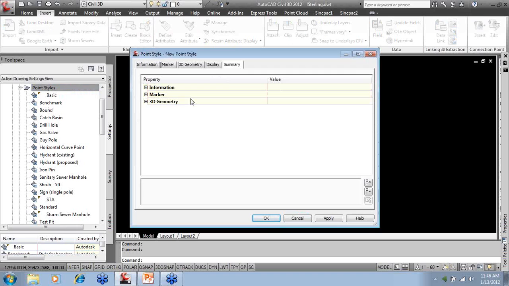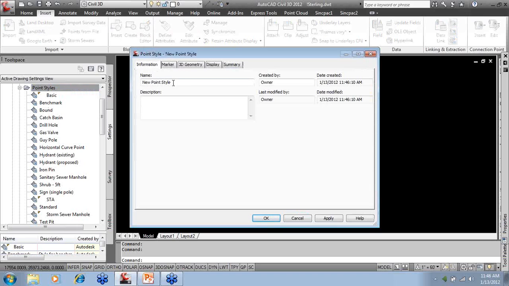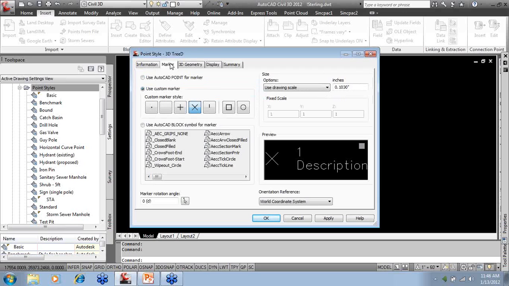And the summary tab just shows everything summed up with the different tabs, so you can go here instead to work with that. So to get started, we're going to simply create one point style from scratch to show you how this was done. We just right-click on the point style, go to New. We're going to name this 3D Tree. Maybe we'll say this is a deciduous tree, so 3D Tree D for deciduous. And we'll use something else for our pine trees and different things there.